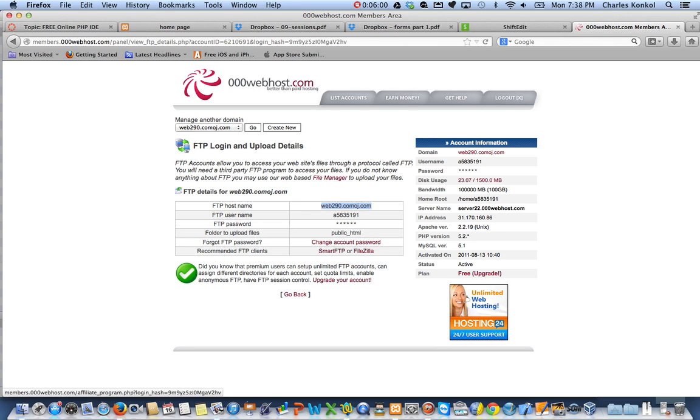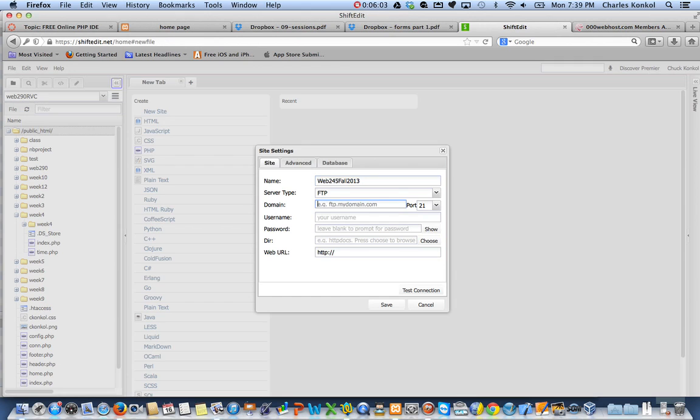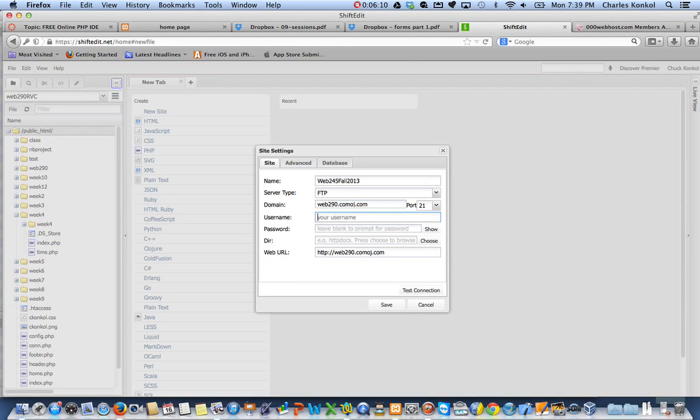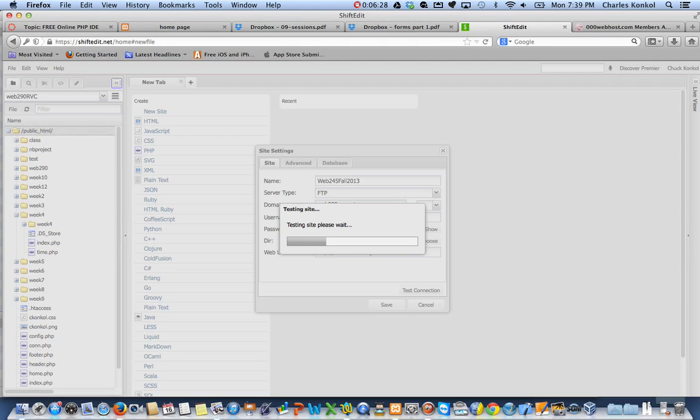It's not going to be localhost, it's actually going to be the host information on 000webhost. Copy my username, paste it, type in my password, and then the directory, it's public underscore HTML, or you can copy and paste it if you want. I always test the connection here. I might have typed the password in wrong or something. I'll have to retype it if I do, or put something in there wrong, which happens.